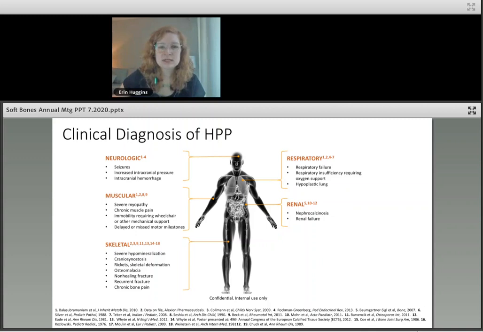We can see some challenges with the kidney function. One of them is nephrocalcinosis, or the buildup of those ectopic calcifications that Dr. Kishnani talked a lot about, and also renal failure in some more severe cases. Of course, the rheumatologic symptoms, which are some of the earliest symptoms, and often the source, I think, of a lot of misdiagnoses of HPP as well. A lot of people presenting to the rheumatologist, and this is probably true for a lot of you listening in now, and being diagnosed with osteoarthritis or rheumatoid arthritis, and then later on finding out this was HPP, but the symptoms can be very, very similar.